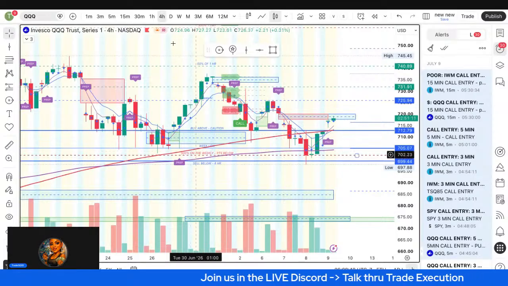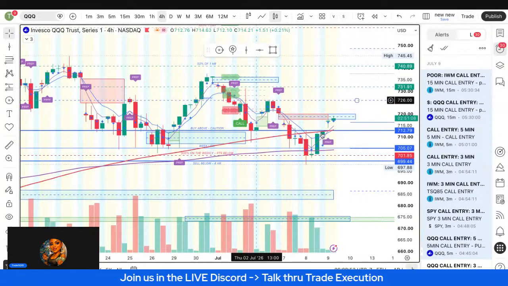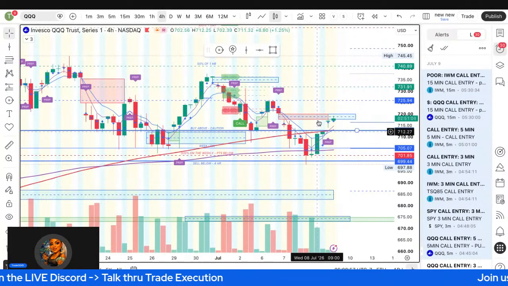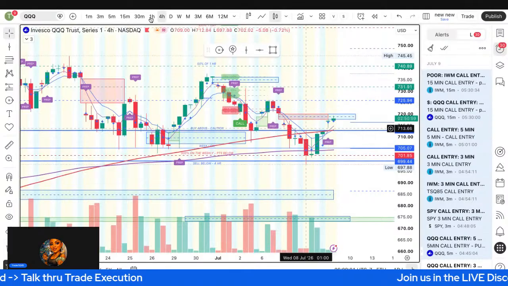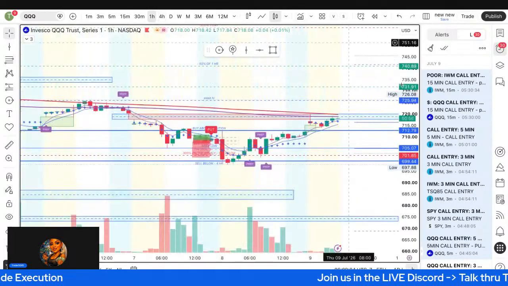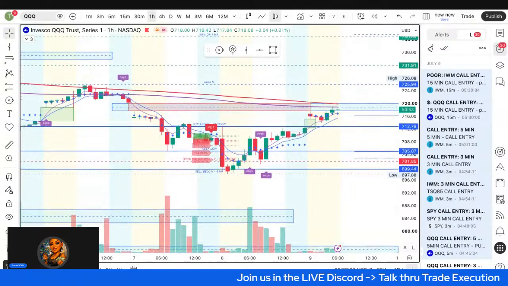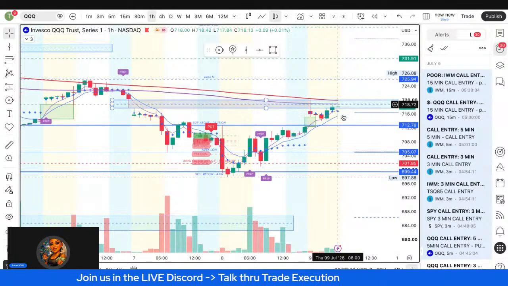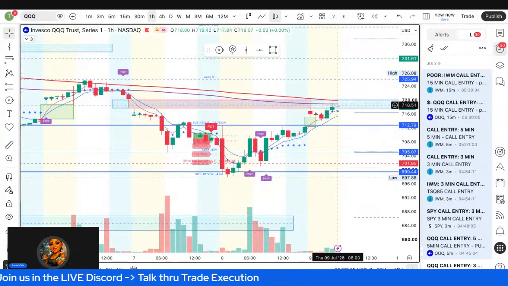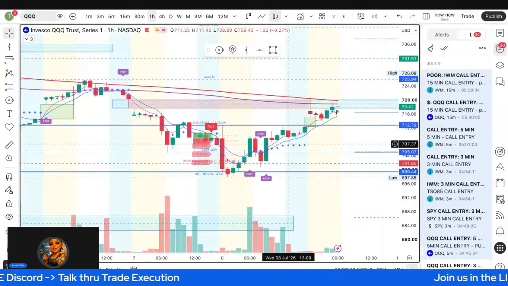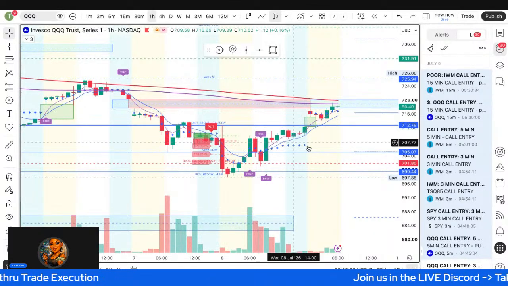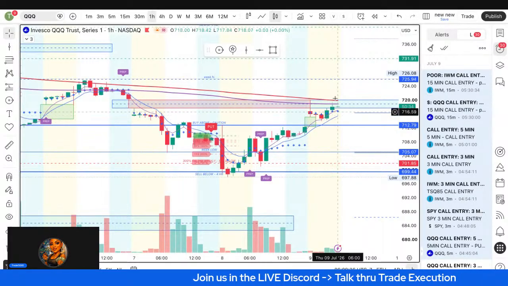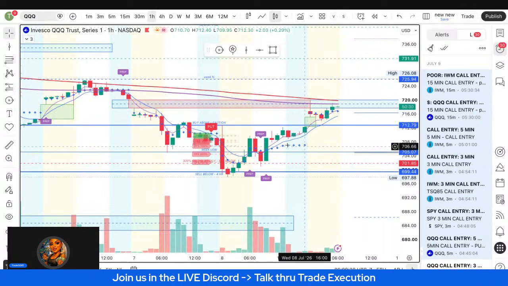We do have prep to the upside on the 4 hour as well. And in terms of previous levels, we might come back and retest this level before we get more upside, but that's kind of what we're doing there. On this time frame, we are below the 200 moving average. Starting to see a little bit of rejection off of the 200 here, but we're in between the 8, the 4, and the VWAP here. We do have a little bit of a VWAP gap, so it can get a little bit tricky. These are pretty strong resistance levels, these 200 moving averages, but for the most part, we're bullish, right?